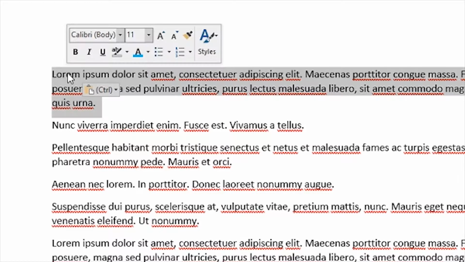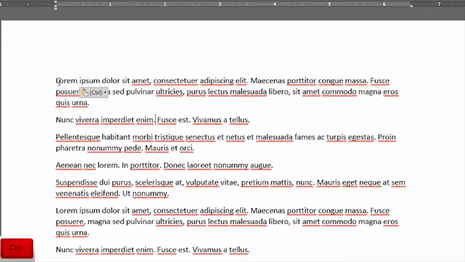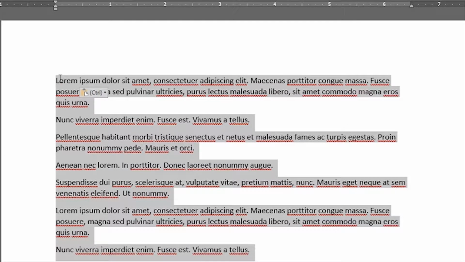And again, it's highlighted, so that's why you get the mini toolbar that shows up to say, do you want to change any of the formatting on it? Another thing you can do, remember I showed you, hold control, double click the other word or values that you want to select them without getting everything in between. Okay, and another thing that you can do, you can put your cursor where you want to start, right? So remember, starting and ending points. So I want to start here with lorem, and I want to select everything all the way down here to TELUS. You can click and drag, right?